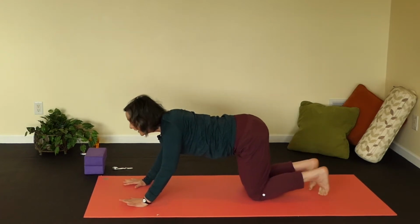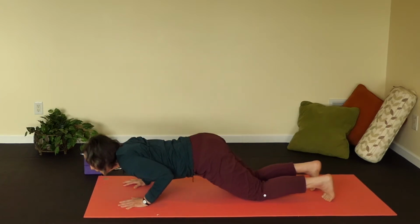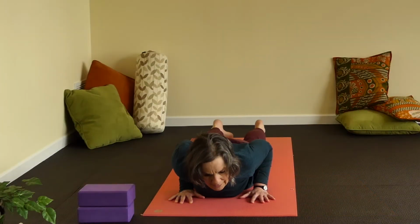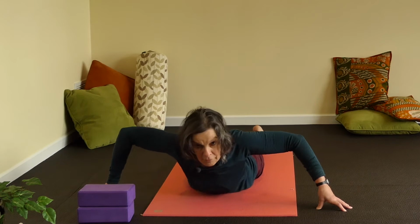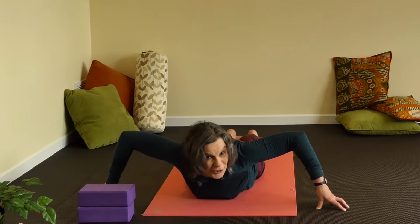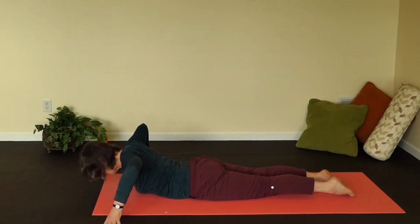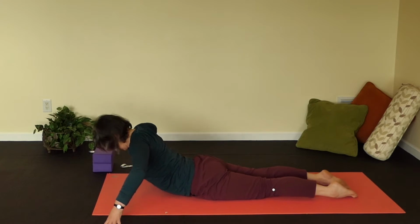Retuck your toes. Inhale, come forward. Exhale, squish your armpits. Come all the way down. Fingertips out to the side. Elbows lifted, shoulder height. And press all 10 toes into the floor. Tuck your chin. Pull your belly button into your backbone. Elongate your spine. Inhale. Come on up.